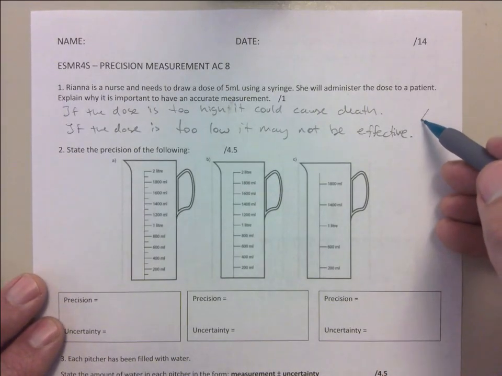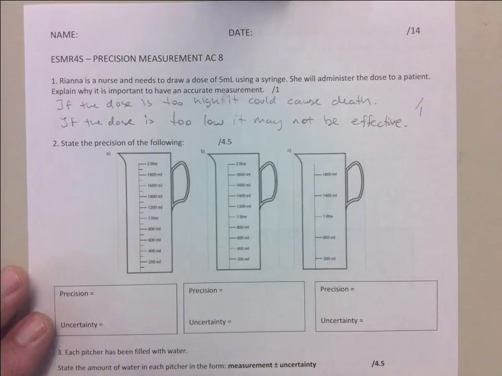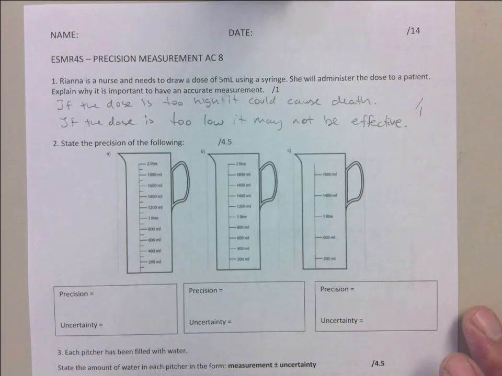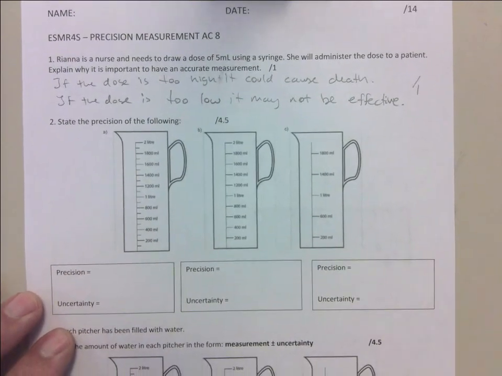So that's a mark. If you think you got it, they'll tell you like why is it accurate for a baker to add enough sugar to the muffins that he's planning on selling. You can say if it's too much sugar, then it'll be too sweet. Maybe people won't like it. If there's not enough sugar in it, people might also not like it because it's not sweet enough. Or if you put too much sugar in it, maybe it'll be too expensive, right? Because it costs you to put sugar in. So all of those things, just come up with something. Just use common sense. That often will get you through.